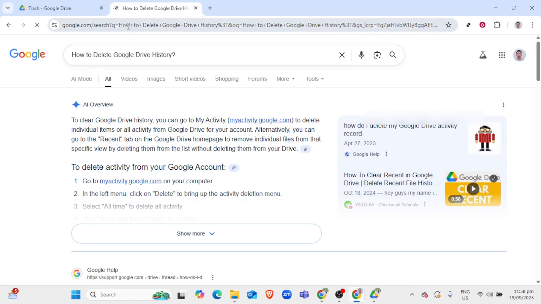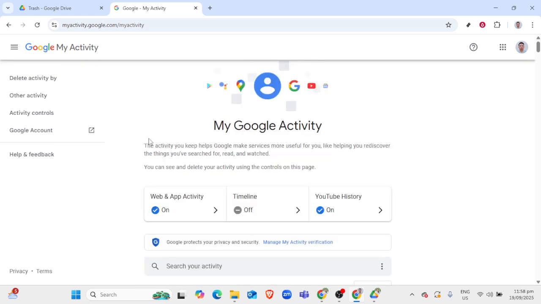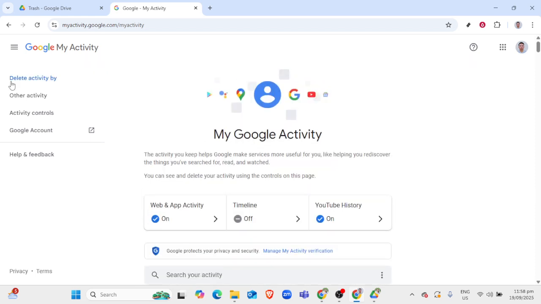Within the Settings window, look for the option labeled Manage Apps in the left sidebar. Click on Manage Apps to proceed. This section contains a list of all the applications you have connected to your Google Drive. It's important to check these periodically, as having unnecessary apps connected might clutter your account or pose security risks.